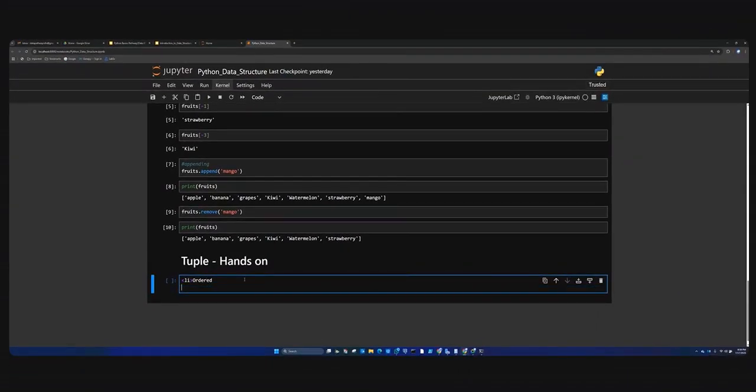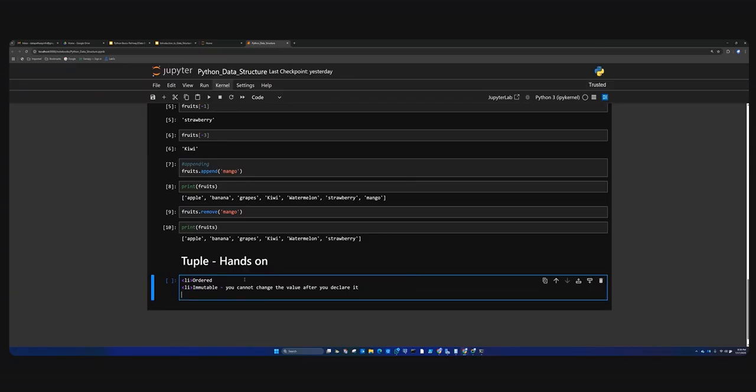Ordered. Second one is immutable. What does immutable mean? You cannot change the value after you declare it.